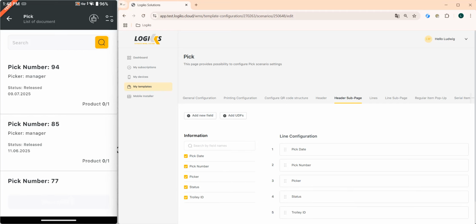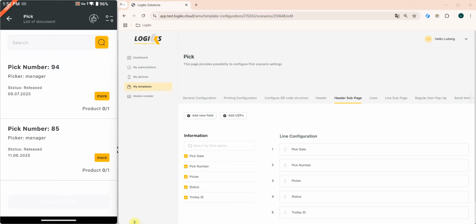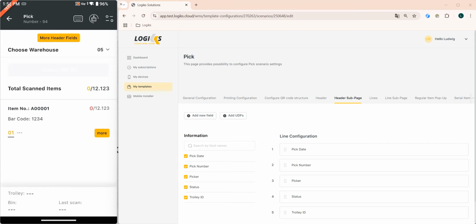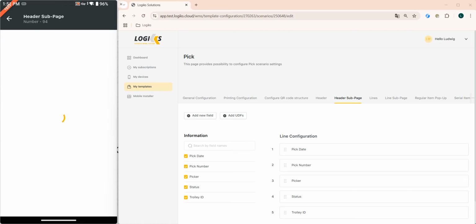Now let's reload the app. You can now find a More button in 2 positions, outside of the pick list and on top inside of the pick list, accessing the header subpage.